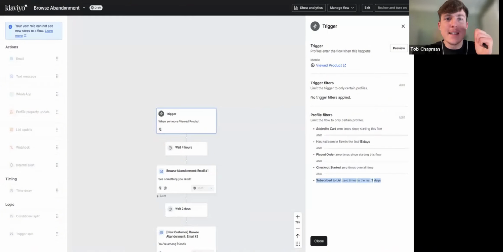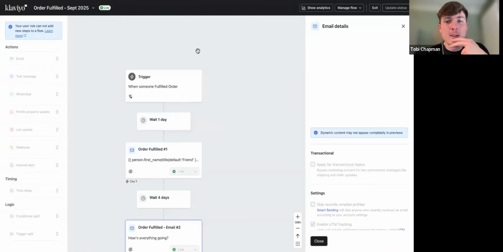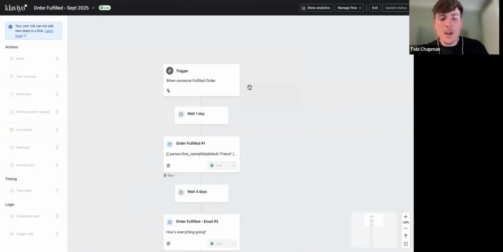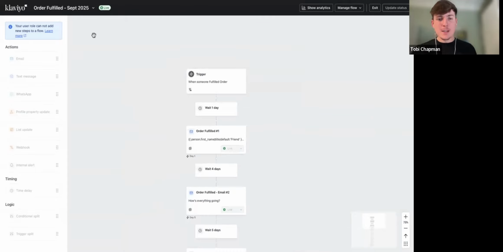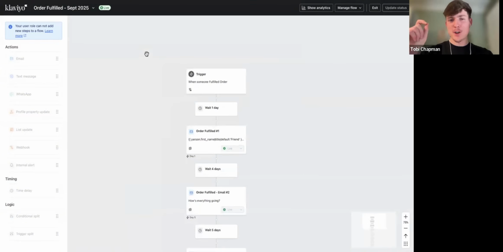Cool. So let's take a look at the order fulfilled flow. This may be called differently in your account. In this case, it's order fulfilled. What we tend to call this flow, where we use the fulfilled order trigger, is a new customer onboarding. If we look at the SaaS industry, onboarding to them is crucial. They spend so much time refining their onboarding experience and making sure that users use the product and stay on. E-commerce brands tend to neglect it when we should probably learn from SaaS and take some notes out of their book.